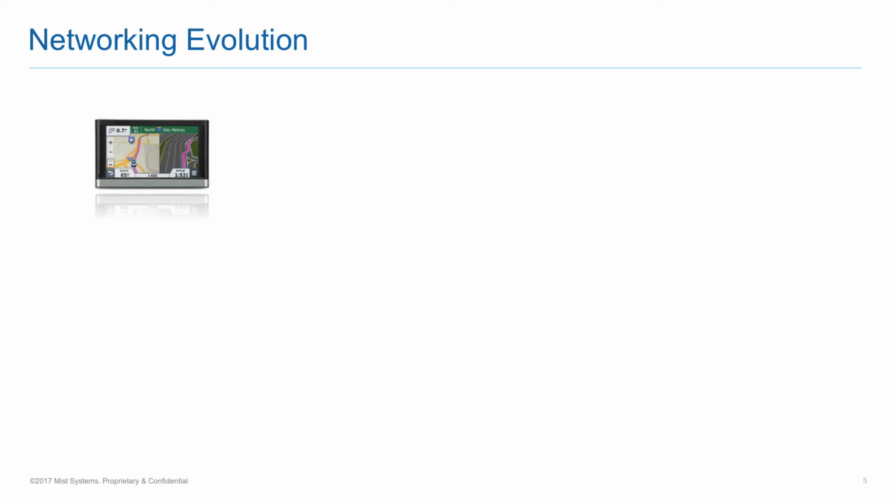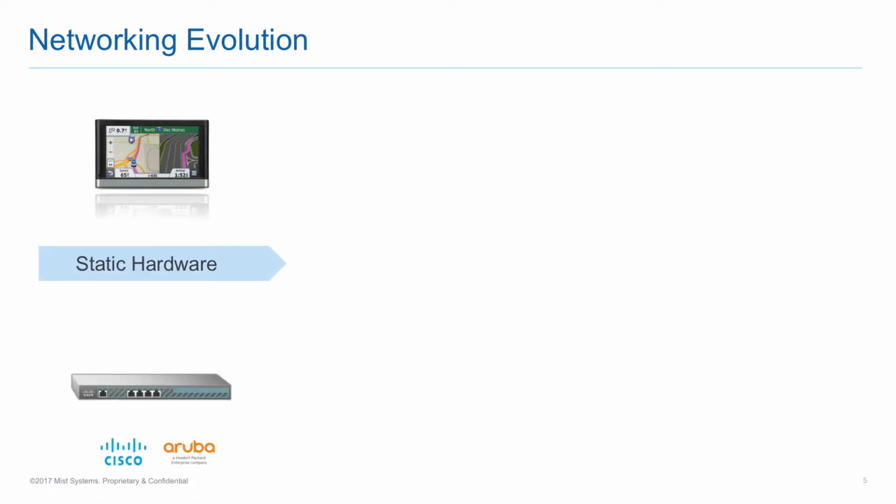So let's look at what the industry evolution has been. I'll use an analogy of the GPS system's evolution. About 15 years ago, 10-15 years ago, we had Garmin GPS in our car. And that was the state of the art. It took us from point A to point B, and it got us from place to place. It got us away from paper maps. The equivalent in our industry is the evolution and the birth of companies such as Airspace, Aruba, Meru, Trapeze, and these guys brought the controller architecture. Just like the Garmin GPS system, it is static. It is an act of God to upgrade the image, but it served a purpose.